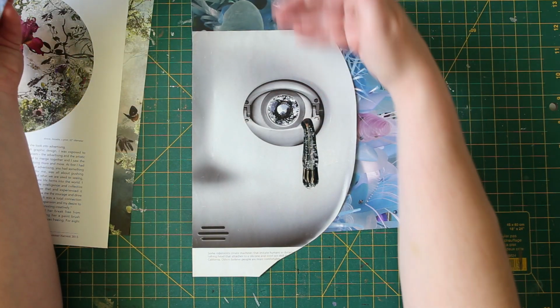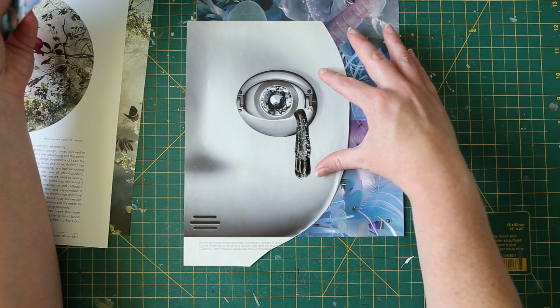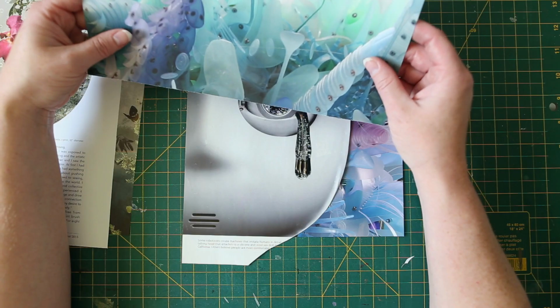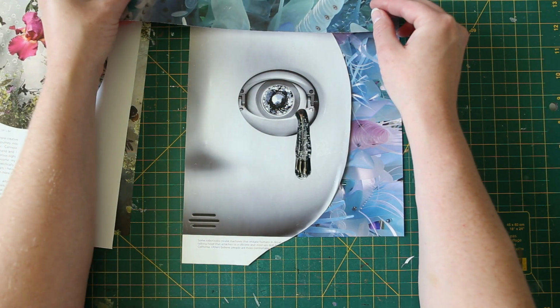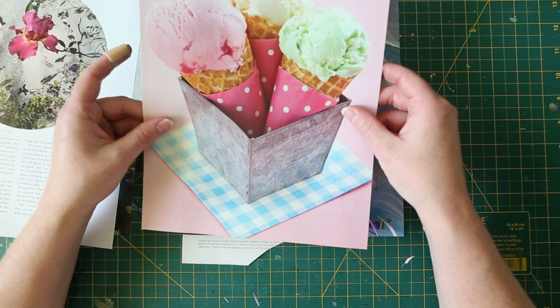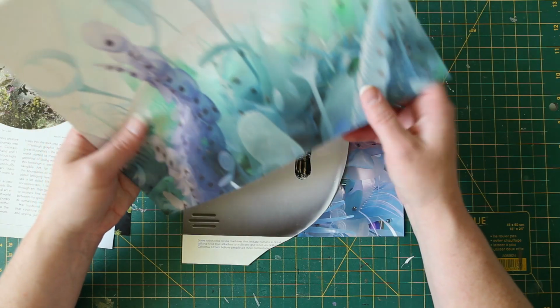There's not a lot of space going vertical. Oh yeah, especially if I go all the way here. There really is not a ton of space going vertical. So I'm not really sure what that would look like. And then I turned the page and I saw this really cute ice cream cone picture and I was like, which side do I want?